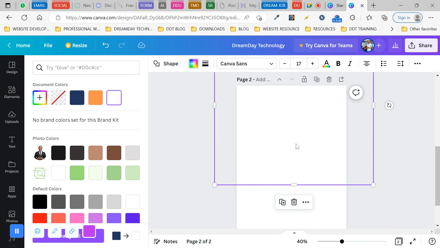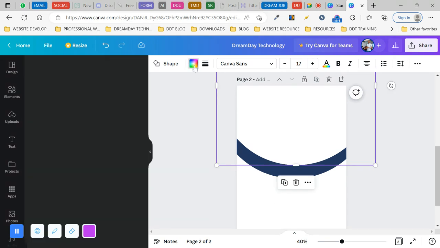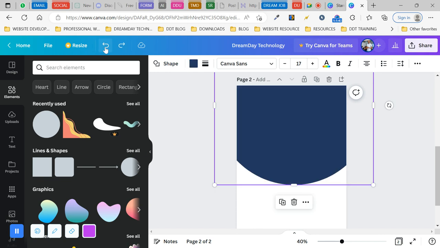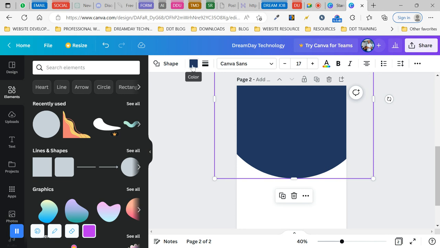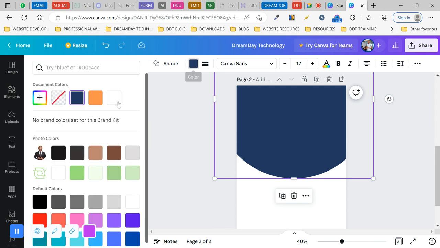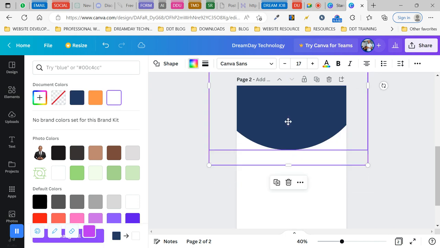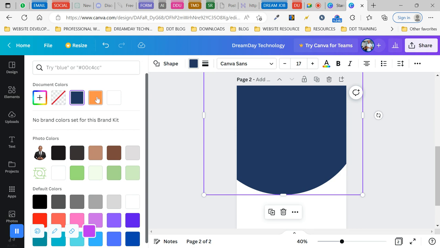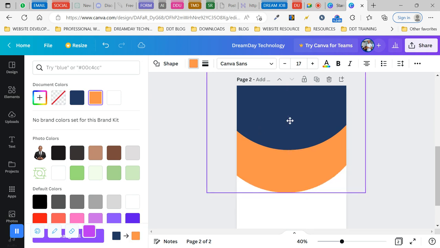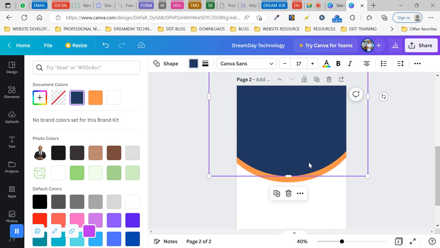Let's undo this. The circle at the back will be white, and the circle in front will be a different color. Let's change the color so that you can see me move all of the other circles. So now we have this.